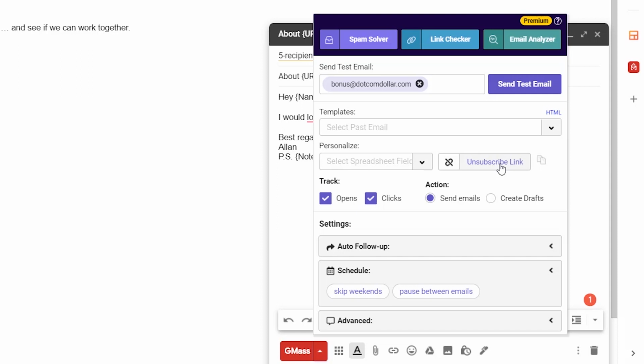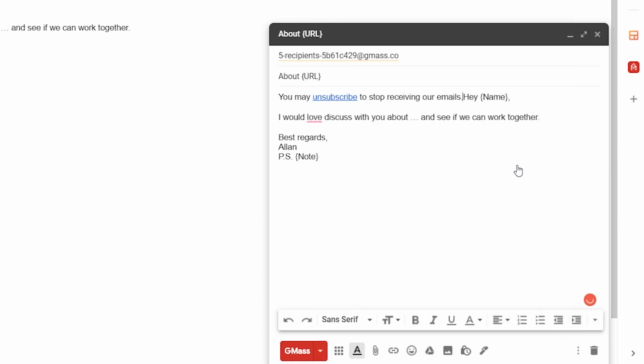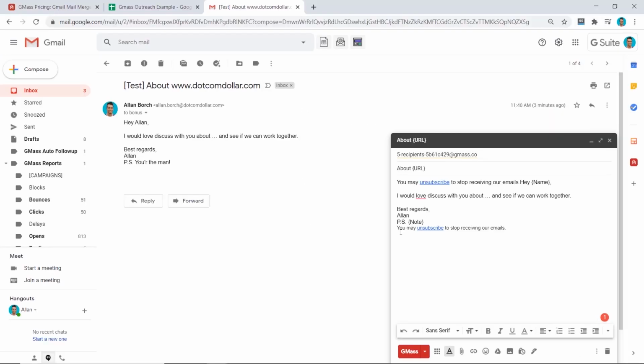Because if you're personalizing an email, no one puts in an unsubscribe link, but an unsubscribe link is definitely useful for the follow-up, because people may get annoyed and then can decide to unsubscribe if they want. But if you do it, all you need to do is click on this. It'll automatically provide you with an unsubscribe link at the end of your email.